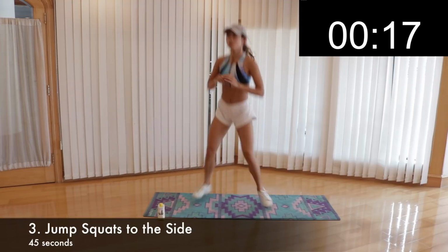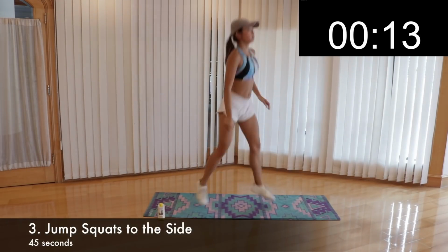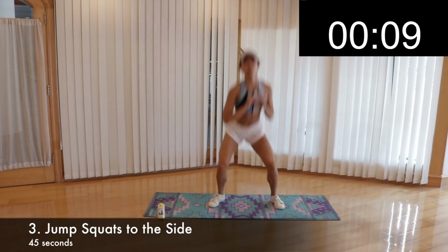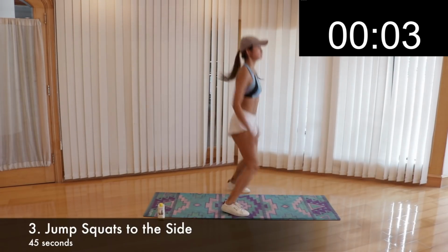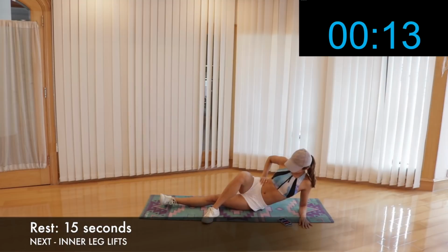Don't stop, we want to burn the thigh fat, we gotta put in the hard work. Keep it up. We did it! Let's lie back down for our next exercise, inner leg lift.